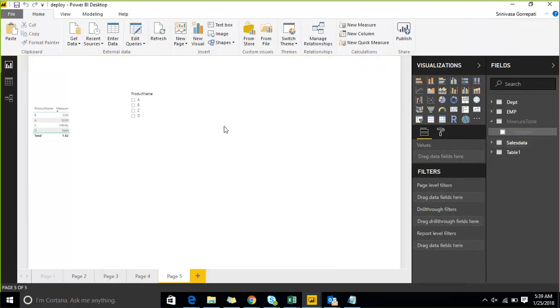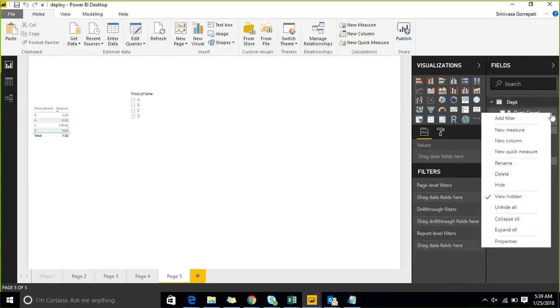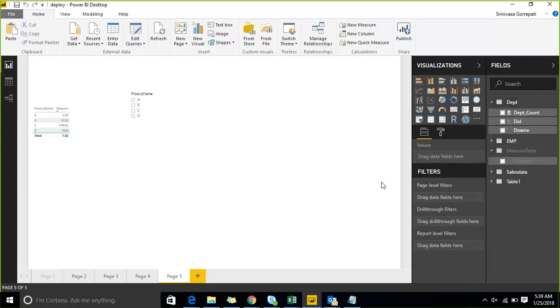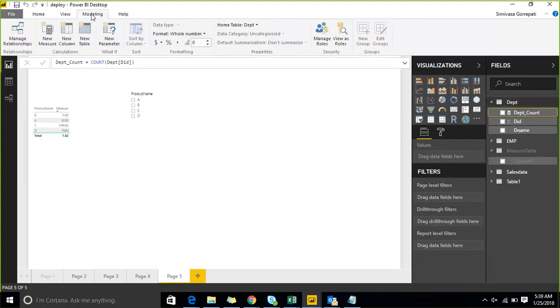After that, whatever measures you created, you need to move them into another table, the one called measures. How can you move them? As part of modeling, you have an option called home table. This measure is in which table?